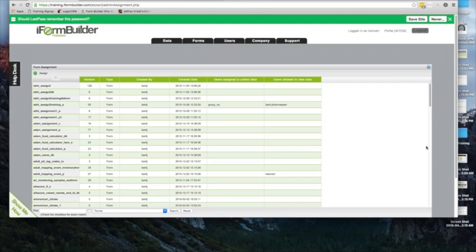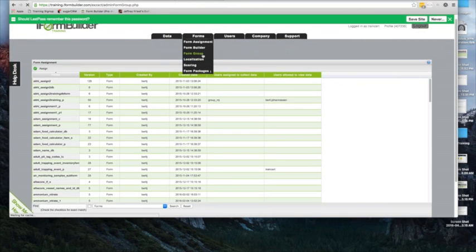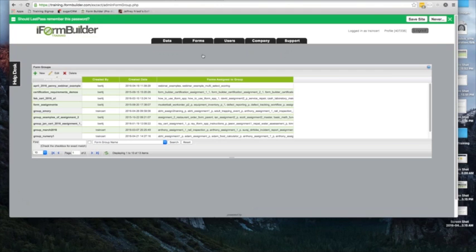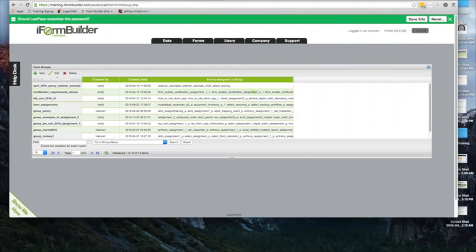The next thing I want us to do is optimizing the form assignment process. So this is done by actually creating form groups, and this follows the same setup that we saw when we created our user groups. So under the Forms tab, we'll go down and we'll select the form group. And once in here, you'll see I also have a lot of these. Then I'm going to create a new form group.